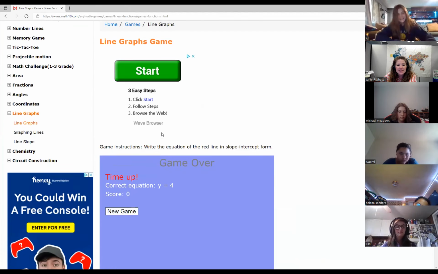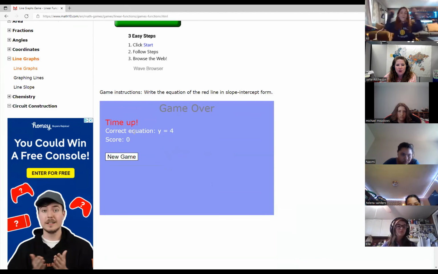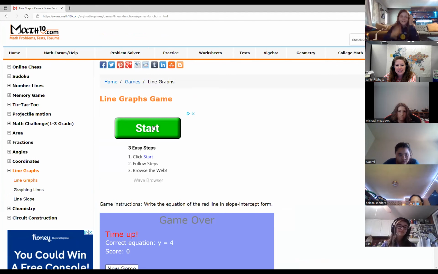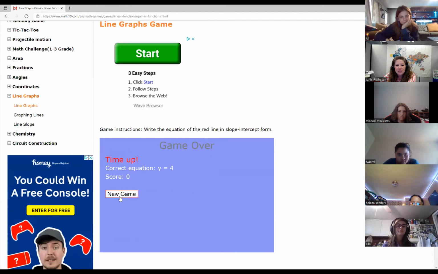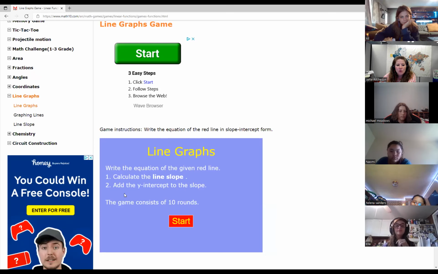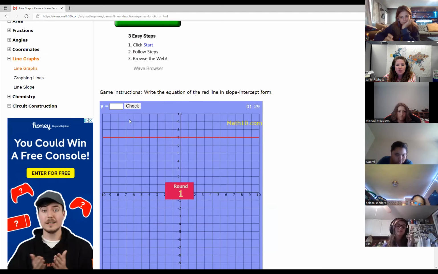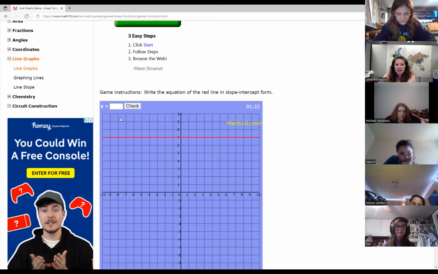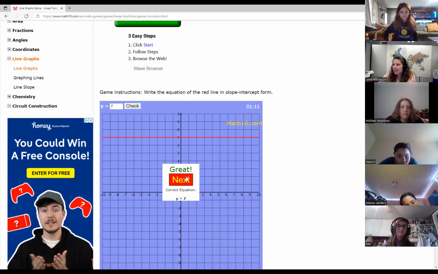But this is the second game that you will have. When you open it, don't click here. Click down here where it says new game. Can y'all see that? Did I share my screen again? Okay, so basically you are going to fill in the blanks. I want to know, what is the equation of this line right here? Somebody chat it to me. It gives me y equals, what am I putting in the blank? Good, 7. Y equals 7. I'm going to hit check, and yay, I get a smiley face.